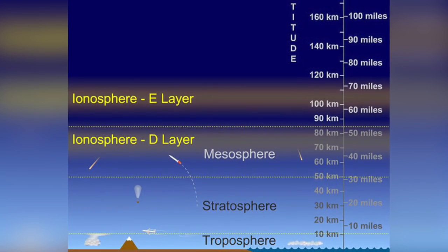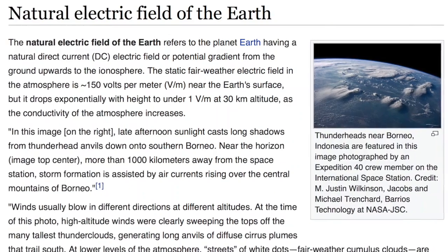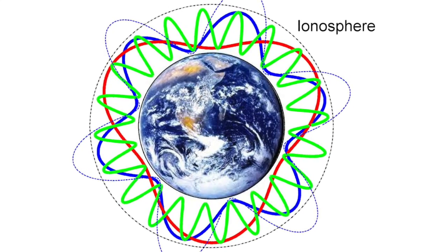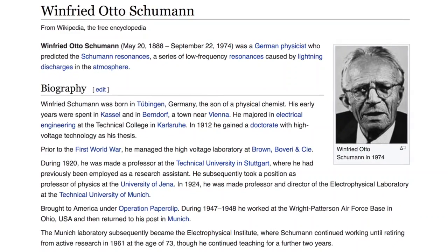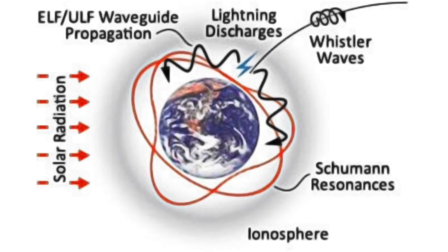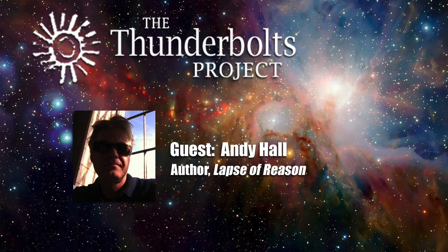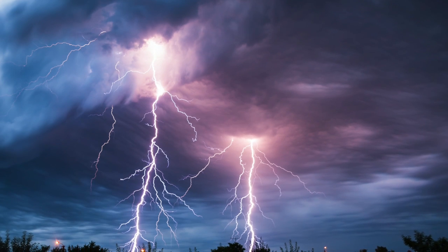There is a cavity defined by the surface of the Earth and the inner edge of the ionosphere. It's been calculated that at any moment, the total charge residing in this cavity is 500,000 coulombs. Electromagnetic waves reflect from the boundary of the cavity — the ground and the ionosphere — and establish quasi-standing electromagnetic waves at resonant frequencies. W.O. Schumann predicted the resonant properties of the cavity in 1952; they were first detected in 1954. They are called Schumann resonances, measured as broadband electromagnetic impulses at frequencies in the range of 5 to 50 hertz. The atmosphere is undeniably electric — not a few ions benignly floating around, but a globally active and coherent circuit. Mustn't lightning also be part of this coherent resonant system?